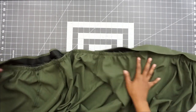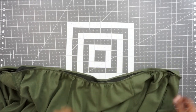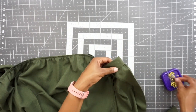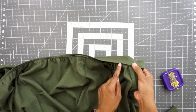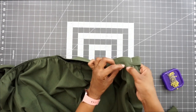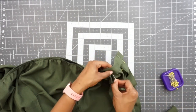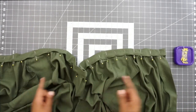All right, so now that we have that, I'm gonna go ahead and trim down my seam. So I just trimmed down the seam. Now I'm going to fold over the waistband and I'm gonna pin it in place. And you want to make sure that this folded edge is going just a little bit past your stitches. You don't want to be able to see your stitch. All right, so I have my waistband pinned.